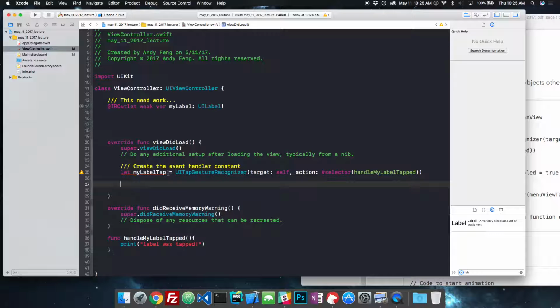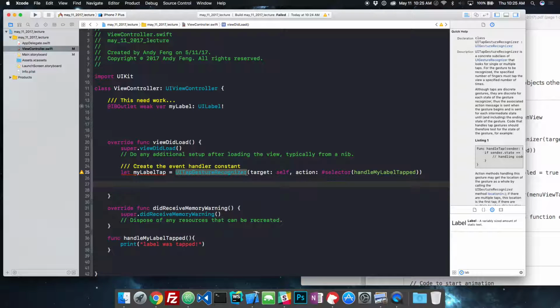So every time I've created what's called a UI tap gesture recognizer type, right? So in Swift, if we want to instantiate new instances of certain classes or objects, we put the name of it and then the parentheses to initialize a new instance of it, right? So here I'm initializing a new instance of a UI tap gesture recognizer, and that's a special object that allows me to assign event handlers. There's also UI swipe gesture recognizer, UI long press gesture recognizer. There's a lot of other ones. This one is for tap, right?